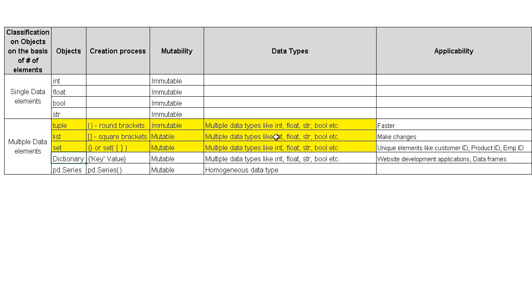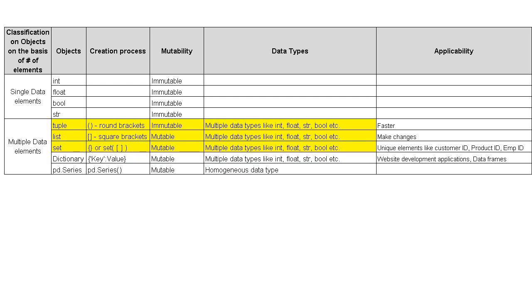In a dictionary also, you can have multiple data types. These objects, tuple, list, set, dictionary, can have elements or values of different data types, which means that these are heterogeneous objects, because the data type is not the same.